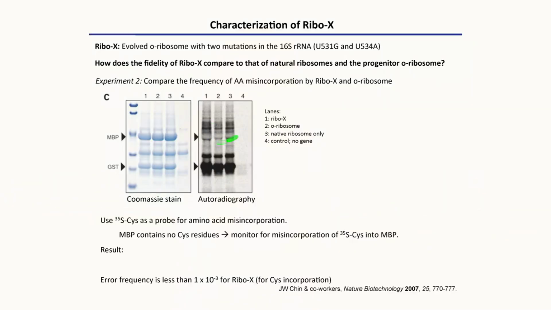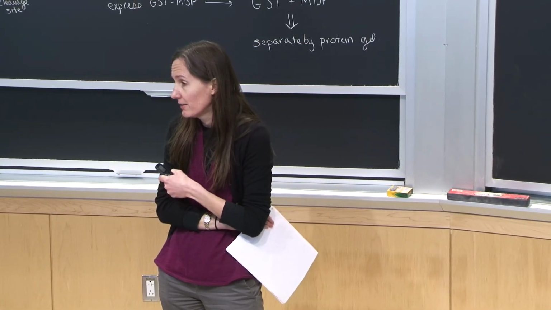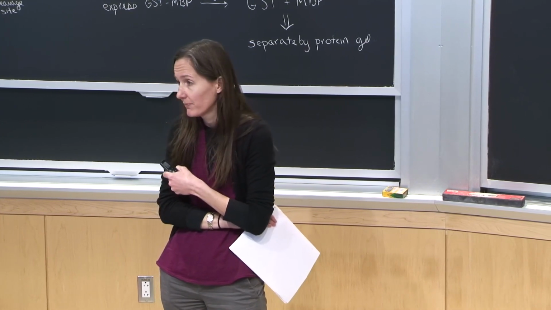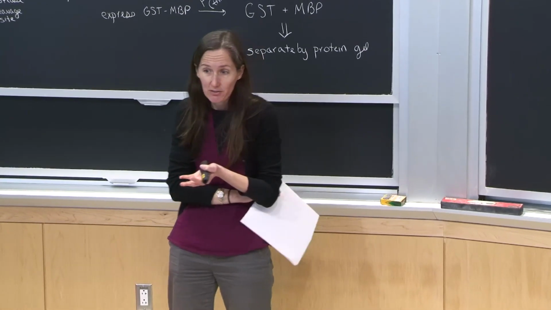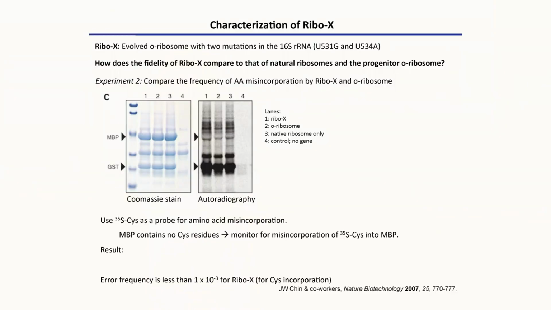In terms of this little band, is that MBP or not? A little hard to say. Where they place the arrow indicates maybe not, right? But what could you do to find that out? Yeah, so maybe a Western blot. If there's an antibody, you could run something less concentrated. You could do mass spec. You know, there's options if you wanted to track that down.